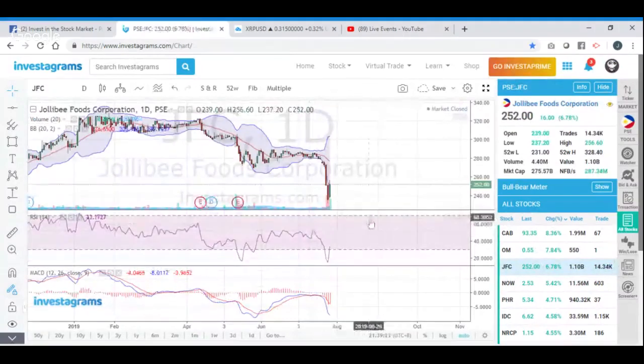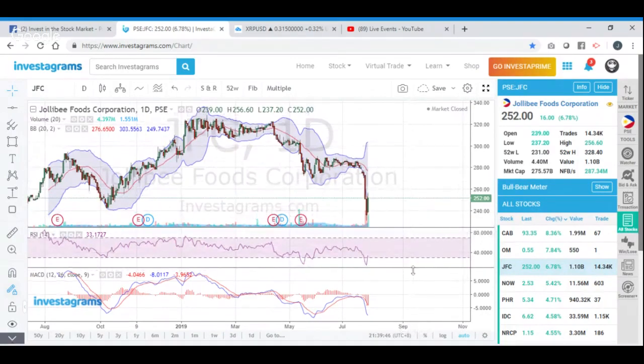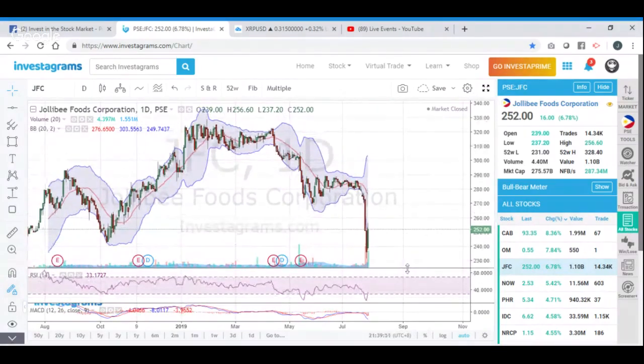JFC, for instance, has given us a good bounce. So congratulations to those who already got in, and for sure JFC is going to recover in just a few days because this is a very stable company, and they recently bought Coffee Bean, and Coffee Bean is a very popular coffee brand, and with Jollibee's management strategies, definitely this is another good company that they have acquired for the year.